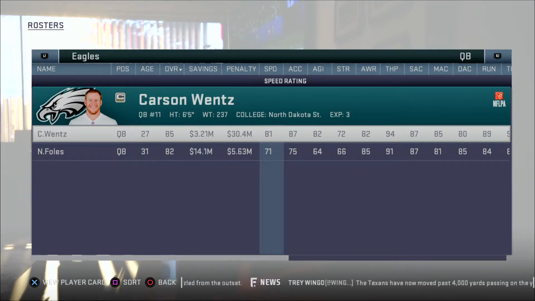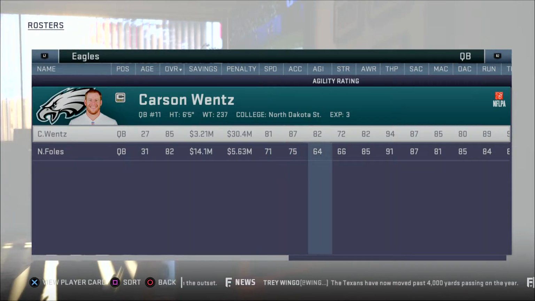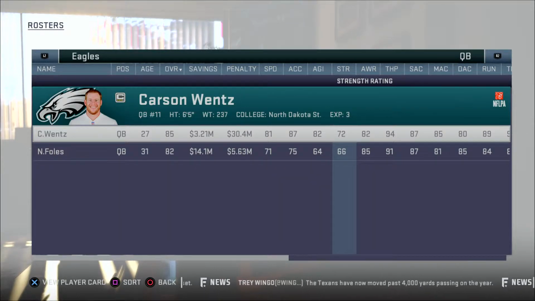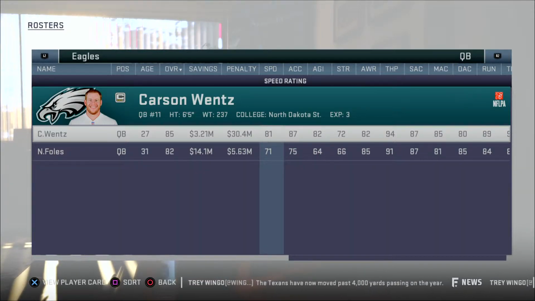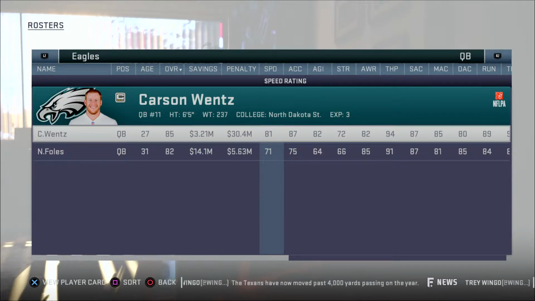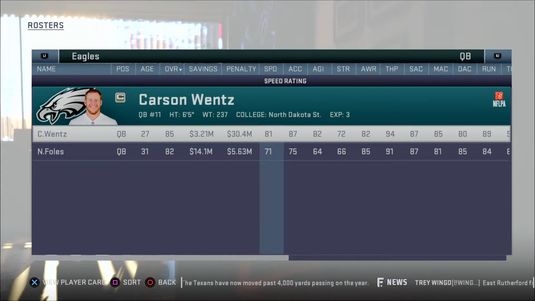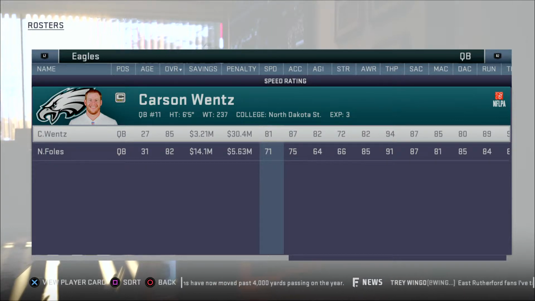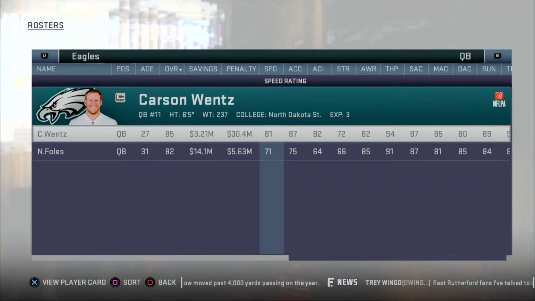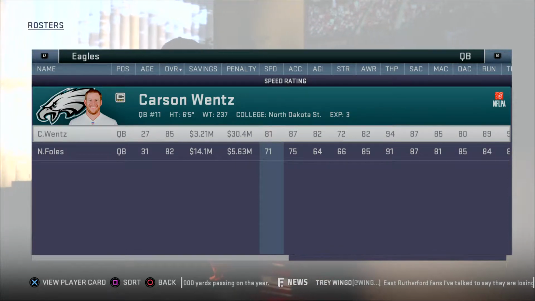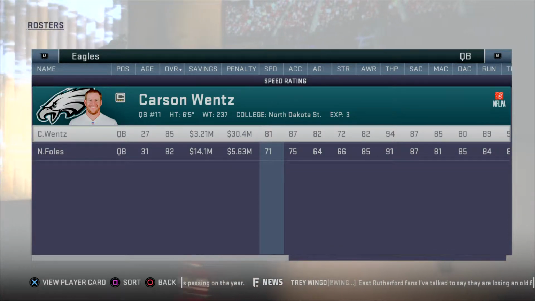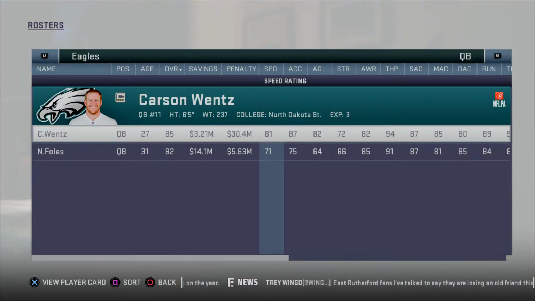So what that's going to do for this type of quarterback is, for the most part, he's going to be sitting in the pocket, but he's almost going to play like an Aaron Rodgers type of quarterback, or what Aaron Rodgers has morphed into, in that he will get mobile, get out of the pocket to find open receivers and to create better passing lanes. And if he gets into a sticky situation where he's about to get sacked, then he'll take off and run for like a 5-yard gain.